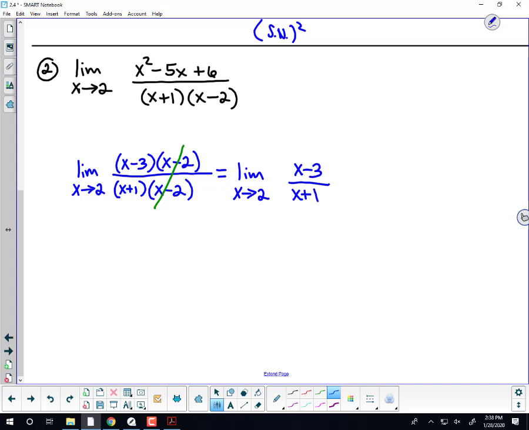So that problem of dividing through by 0, if you will, sort of got canceled out. We don't have an issue with the denominator anymore. We're just going to plug 2 directly in for our x's. So we have -1 on top and +3 on the bottom. So what does that mean for us?